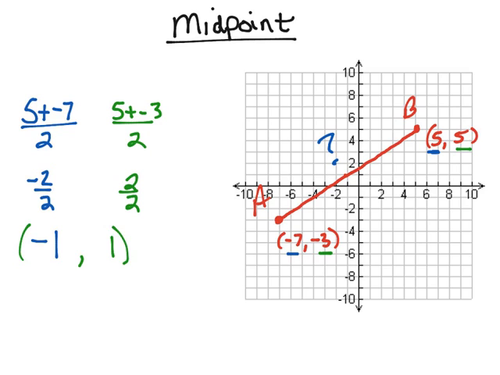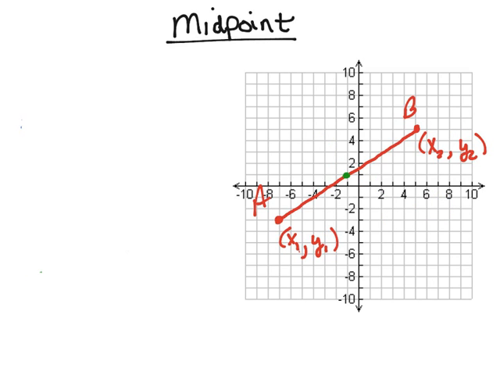So we end up with this ordered pair, -1, +1, which is right here, which means that the center of this line segment is at -1, +1. So again, all we're doing to find the x and y values are averaging the x's and averaging the y's. Adding them up, divide by 2. Add the y's, divide by 2.